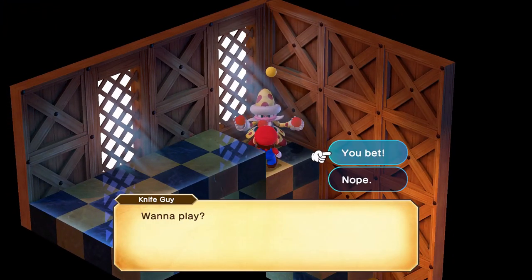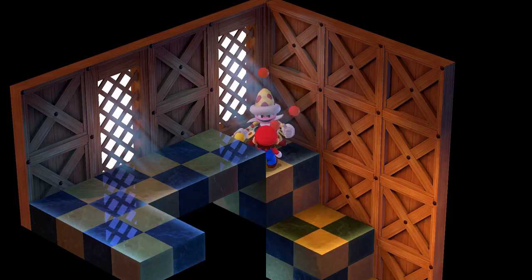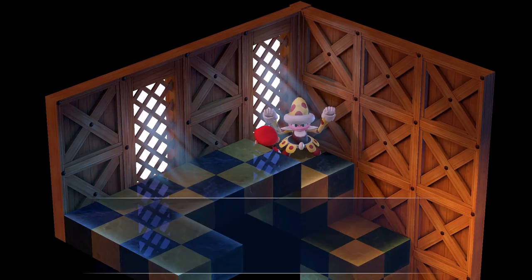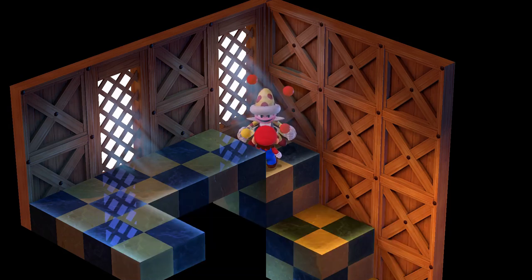Once you talk to Knife Guy, he will challenge you to a simple game of which hand is the yellow ball. You have to guess rightly 12 times in a row. You have to judge which side is the yellow ball, and that's the hand to pick to get the bright card needed to enter the casino, and then return to the casino.